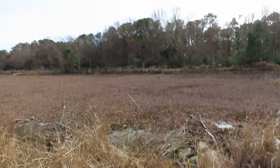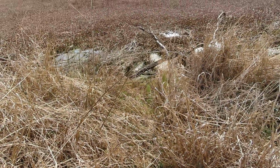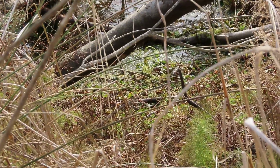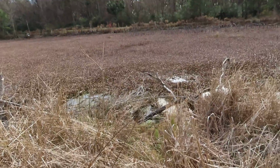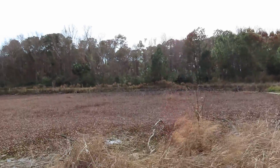You could use, oh my god, here's a gator. You can use rakes. All right, look at, oh god, I scared this gator, darn it. I didn't know he was here. He was resting on the bank. Guys, it's probably by this point 55 degrees out. It was only 52, but I didn't know that gator was here. I would have been quiet.